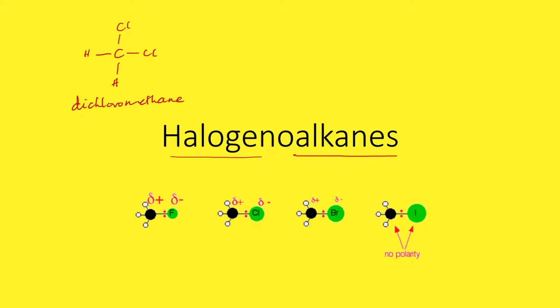Let's have a look at a propane example. Propane is going to have 3 carbons. Let's draw 3 carbons, and let's draw an iodine on this one, for example. So we're going to have an iodine here, and let's make it just one iodine. The rest are hydrogens, in which case we're going to name this one. It doesn't matter whether you number your carbons from left to right or right to left. The middle carbon is carbon 2. So this is going to be 2-iodopropane. That would be an example with iodine.